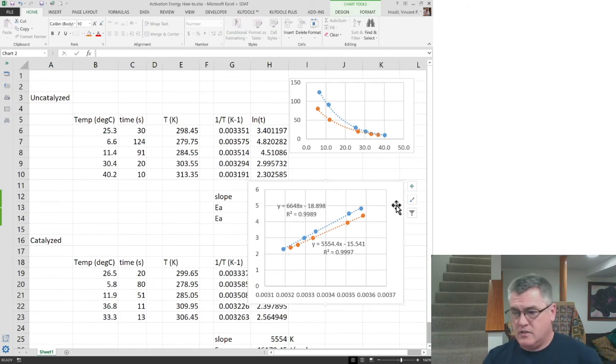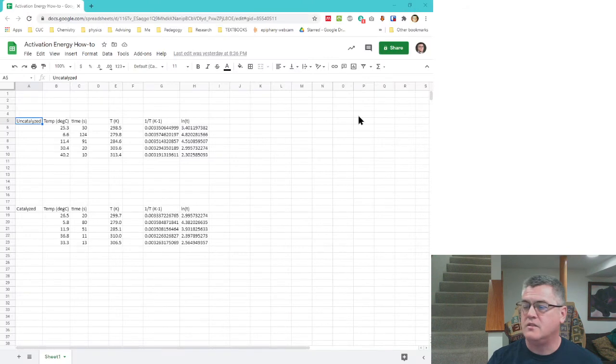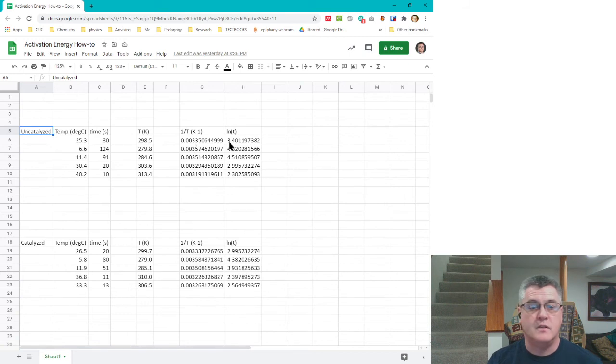So I did mention that Sheets is a little bit different. Let's see, I think I have it just underneath this. Yes, okay, so I've done most of the calculations here, except for getting the activation energy, but I went ahead and did the 1 over T and the natural log, so that now I can plot those and I can show you how to do an overlay. All right, so for this one, I'm going to move that out of the way just so that Google can figure out that this is my data.